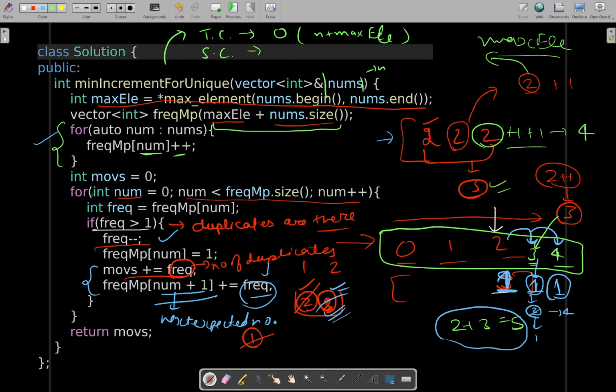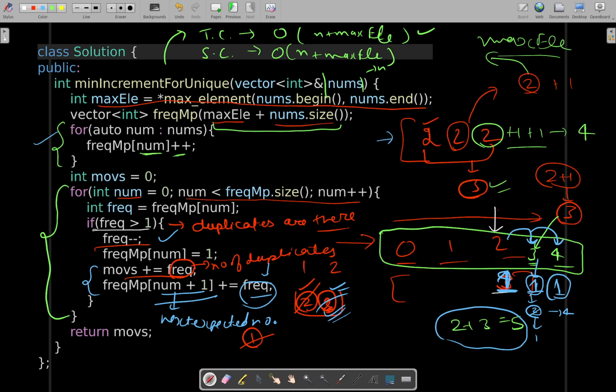Because of this loop, time complexity will be this, and space complexity because of the size of this frequency map. Order of n plus max element. These will be the complexities.